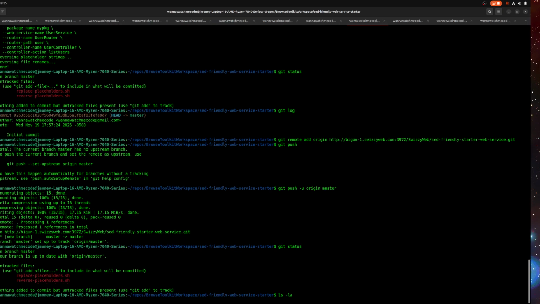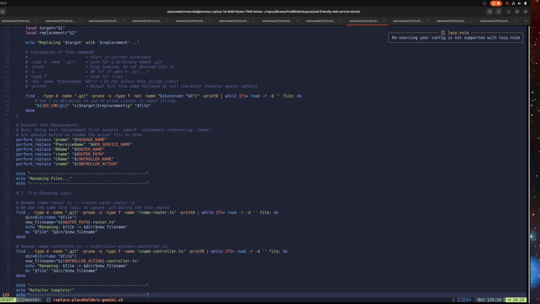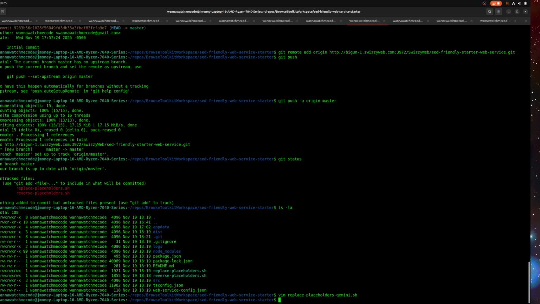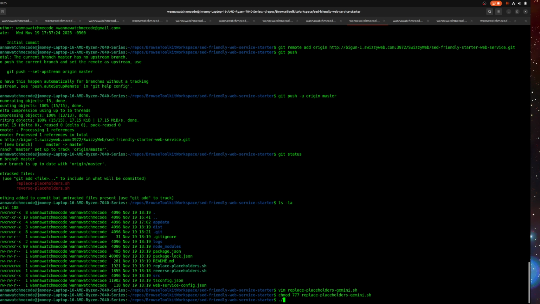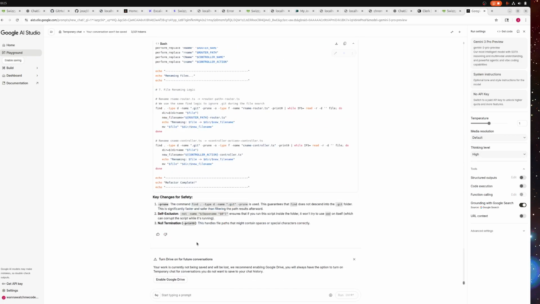Sed friendly, ls -la, vim, placeholder. chmod 777. Placeholders Gemini. Give me an example usage.